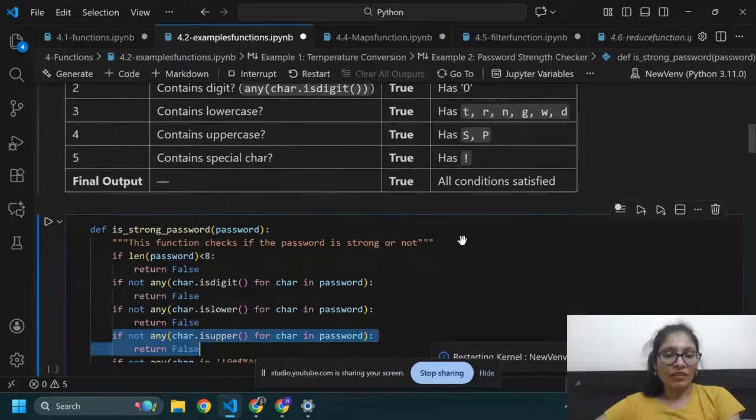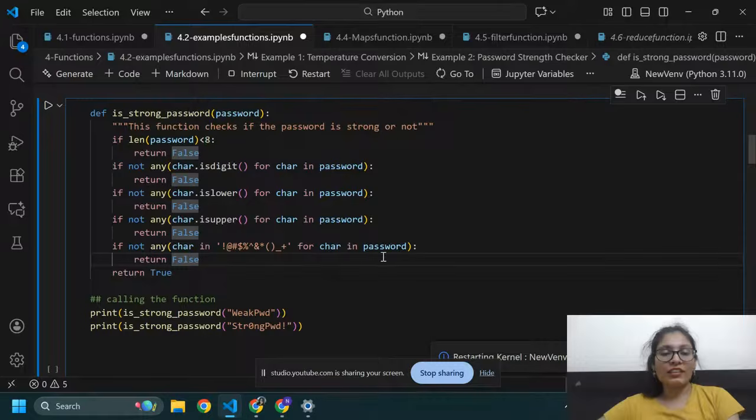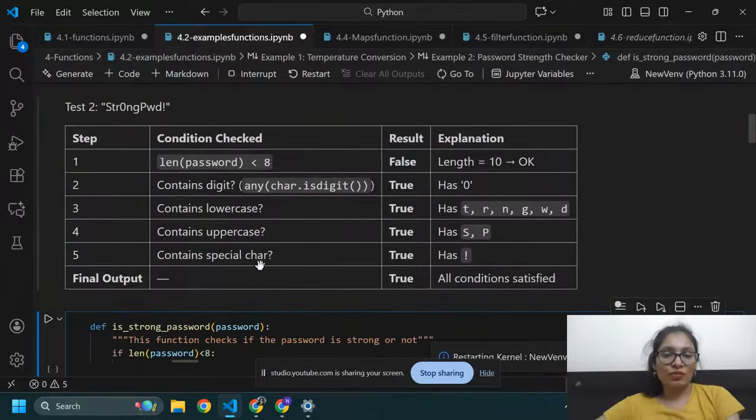Now again I move here: if not any character in at the rate, dollar, percentage, brackets, plus, minus, underscore, for any character in password. Does it contain a special character? True.